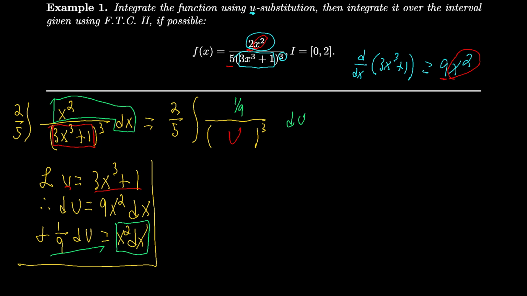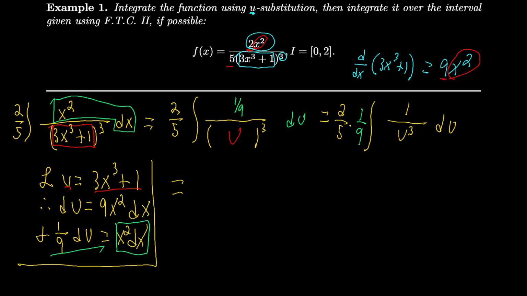So you're taking all of this. Well, we're just going to go on to the next step now, which is pretty easily just pull out the 1/9. Just pull out the 1/9. So if you pull out the 1/9, on the top, what's left is 1 over u cubed du. That's the entire antiderivative or integral which we're doing. And if you pull out the 1/9, you're just going to multiply 2/5 times 1/9. I'll do the math for you here. 2/5 times 1/9, like this. You all can do this math, so I'm going to come back down here and do that math for you.